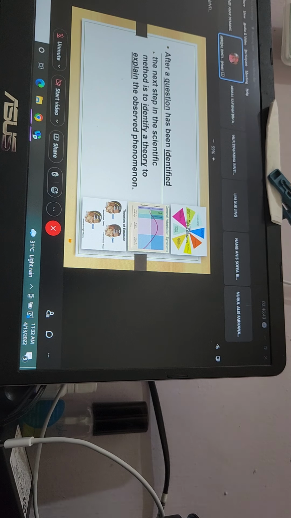You can use this theory, or you want to identify the process of stress, the steps of stress experienced by a pregnant mother, for example. You can use Hans Selye's theory, GAS theory, general adaptation syndrome theory. Or you want to study emotions. There are so many theories of emotion: James-Lange theory of emotion, Schachter-Singer theory of emotion, a lot of theories of emotion, and many more. So you need to think which theory is suitable for your research.